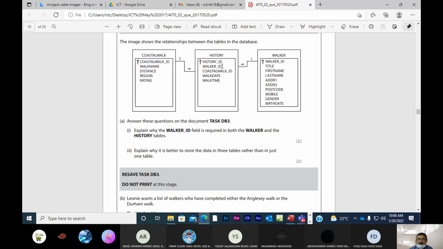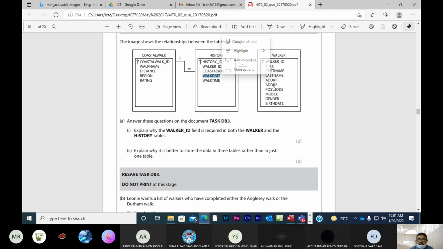So this walker ID will help us to match the record of the walker here. If walker ID is not here, then how will we know this walk date and walk time? This is about which walker.